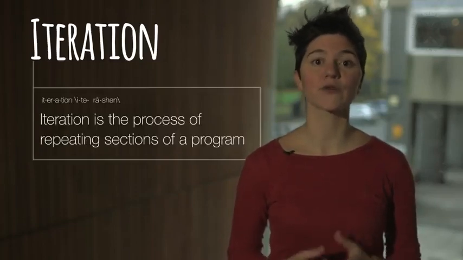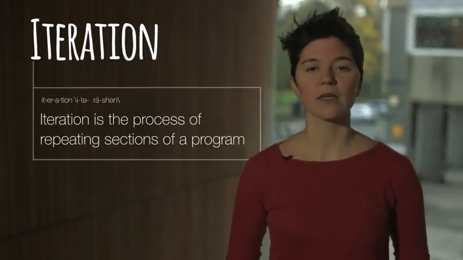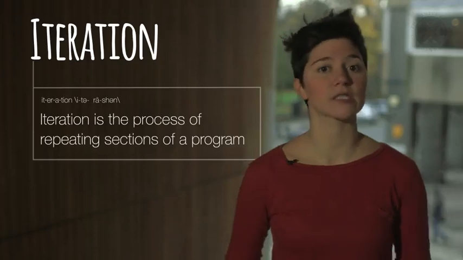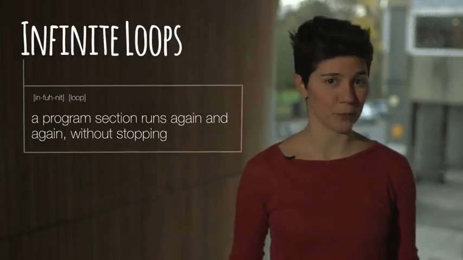Luckily there is. We can do this with the use of iteration, or repetition as it's also known. Iteration is a process of repeating sections of a program. It is one of the main programming constructs, along with sequence and selection, and it is used whenever a specific behavior needs to be repeated. There are different types of iteration. This week we will focus on infinite loops, while next week we'll have the chance to investigate other types of iteration too. In infinite loops, a program section runs again and again without stopping.